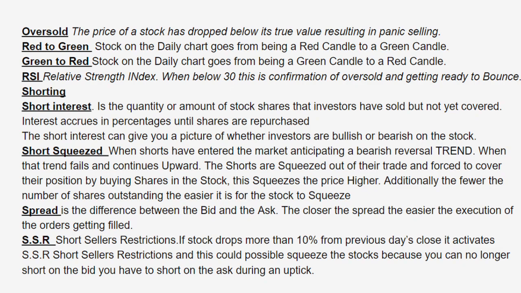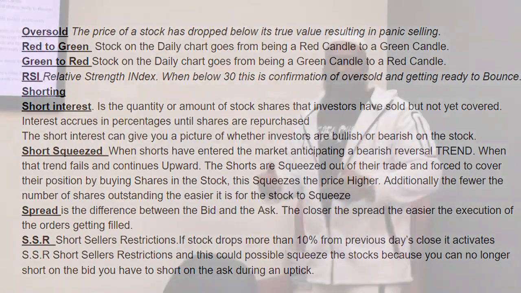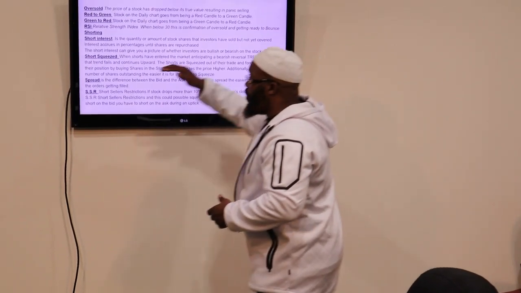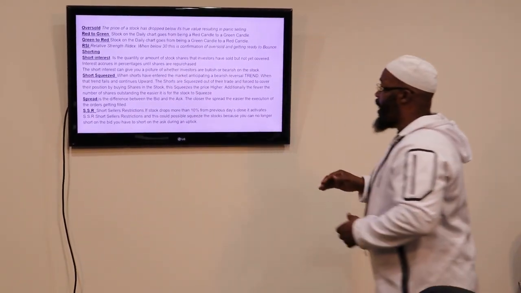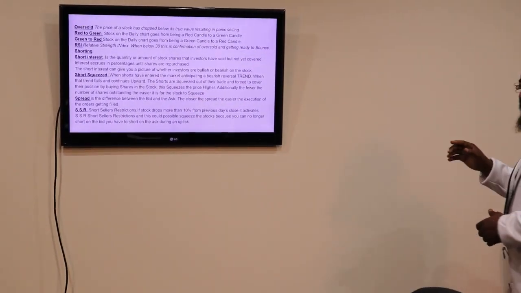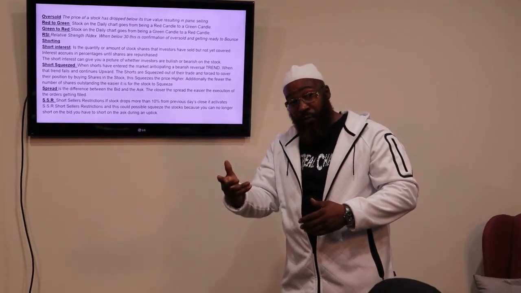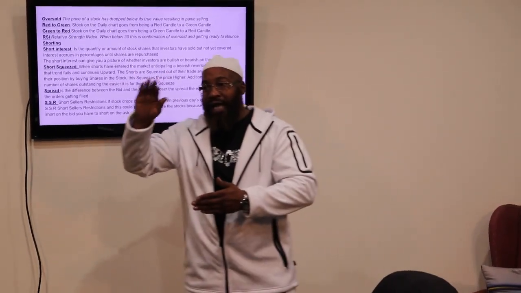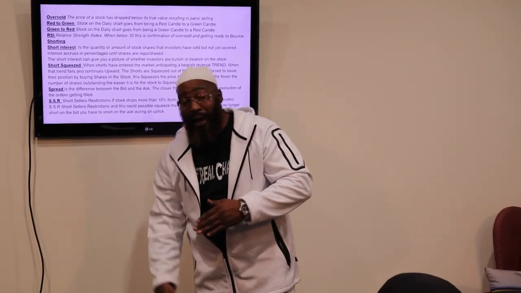The short interest can give you a picture of whether investors are bullish or bearish on this particular stock. So you want to know, what is the short interest on that stock? How many shares are still out there that have yet to be covered? This is a good indication that soon the bears are going to have to cover their position. And in order for the bears to cover their position, they have to buy, which is the complete opposite of the bulls. The bulls buy low, sell high. The bears sell high, buy low.